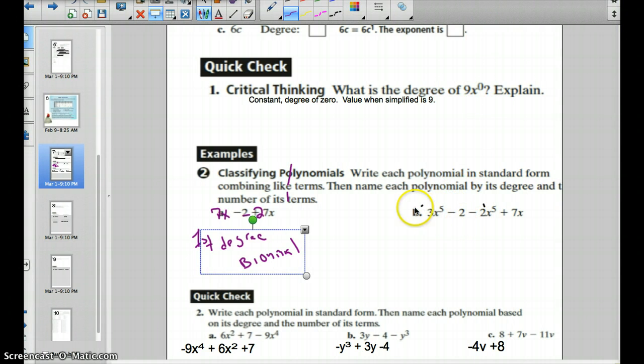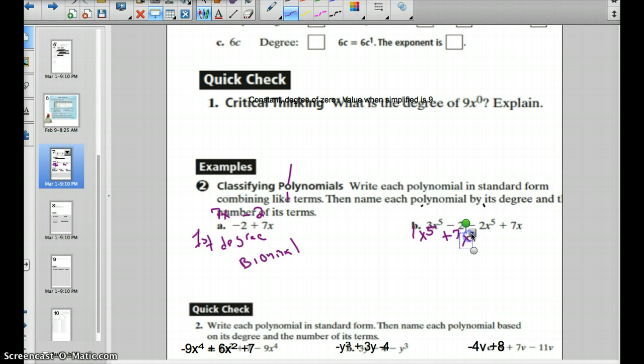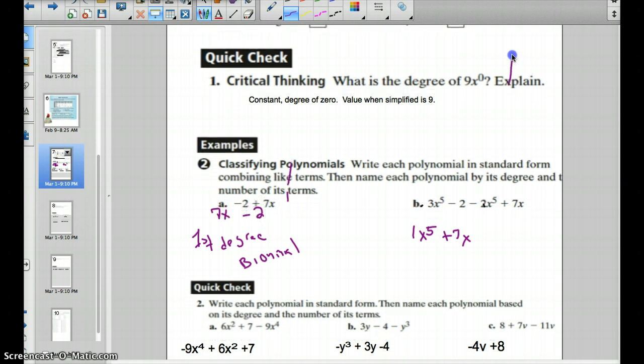If you look at the second one here, we have to rearrange this again. And the first thing you want to do is combine like terms. And you see here we have a 3x to the 5th and a minus 2x to the 5th. So 3x to the 5th minus 2x to the 5th, that's actually going to be 1x to the 5th. And then we have a 7x. We don't have any other terms with a power of 1 for our x. So we have 7x. And then the last term is going to be the minus 2.